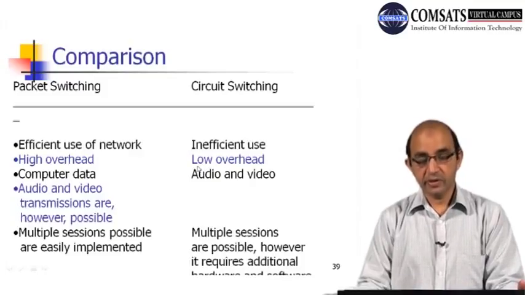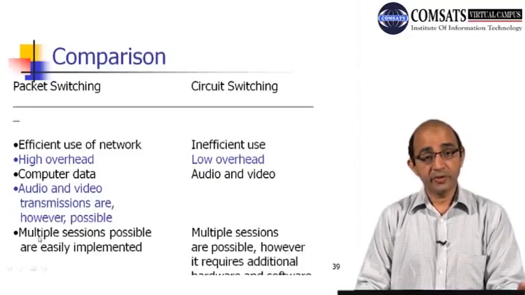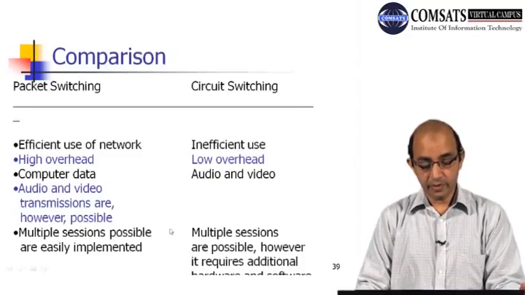No segmentation, so a dedicated link is established and maintained for the whole life of the communication, so low overheads. And the application: computer data, audio, video. We can also have only audio and video transmission in circuit switching, but in packet switching we also have audio, video and data transmission. In case of packet switching, multiple sessions are possible. In case of circuit switching, multiple sessions are again possible.